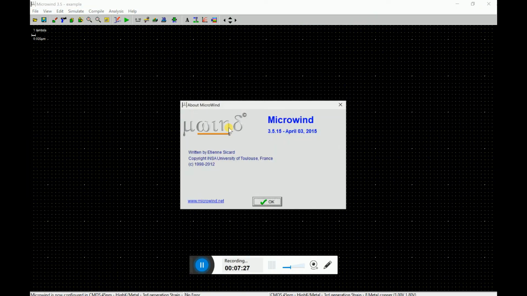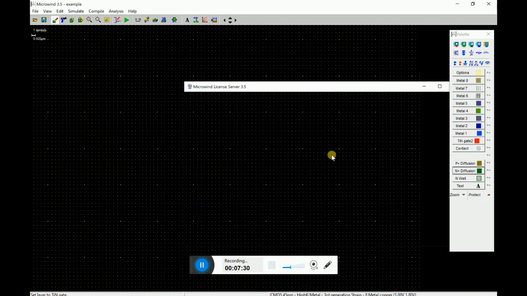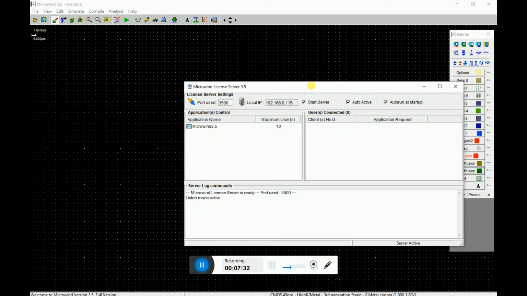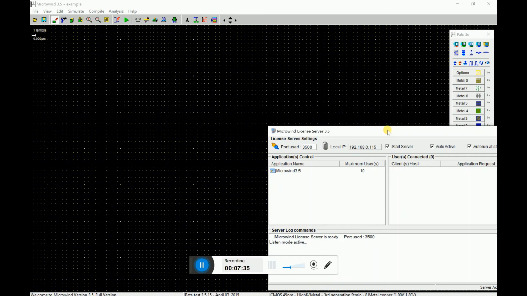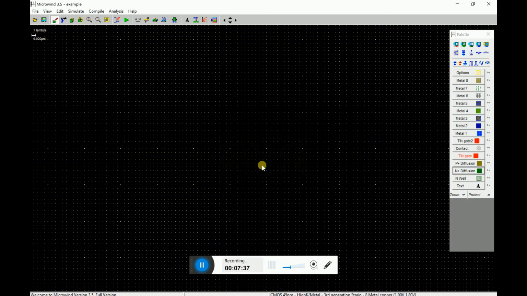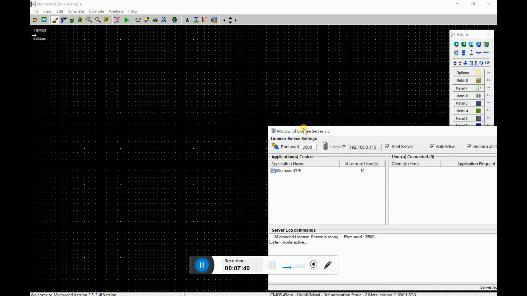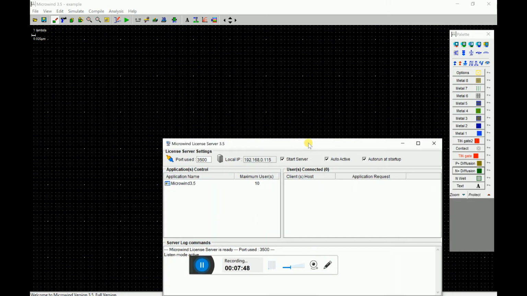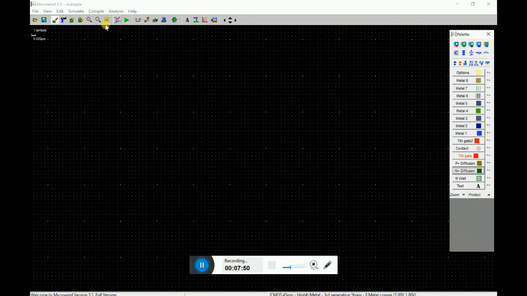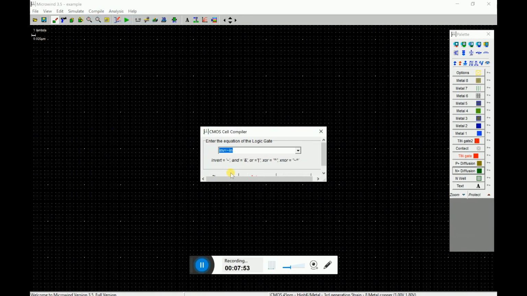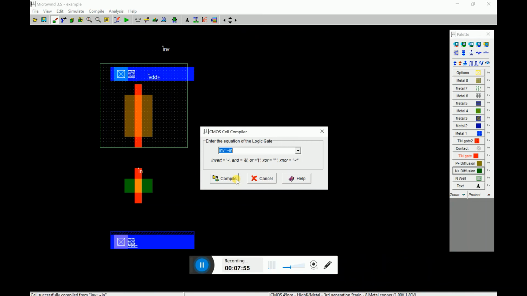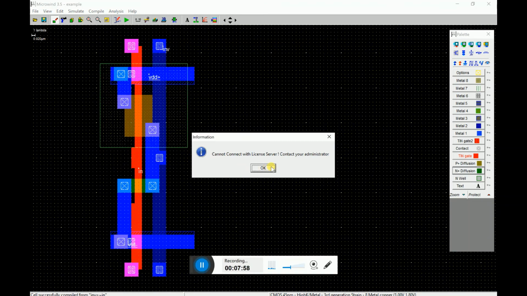Now we start the Microwind software. So in the server app, you can also see that it shows the number of users as 10. That's what we requested in the license file details. Yeah. So we try to work around in the software. It might take a while to check the license because Microwind does not check the license immediately. Yeah, but then here we get the message. So I just see what went wrong.